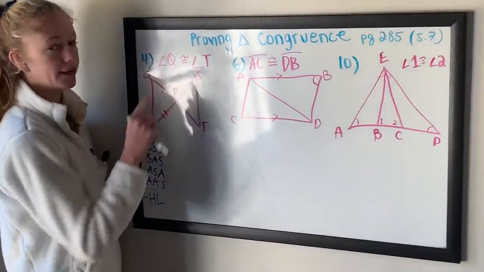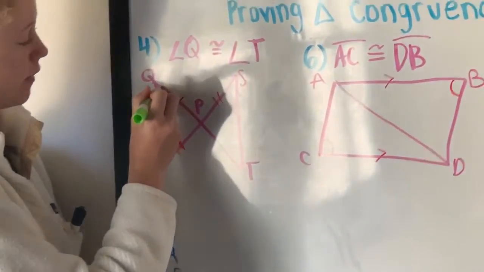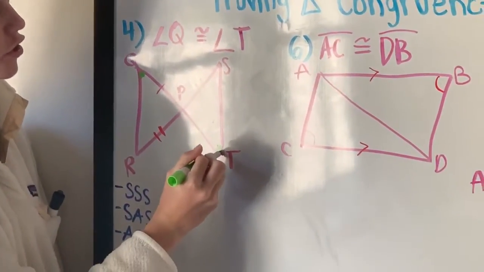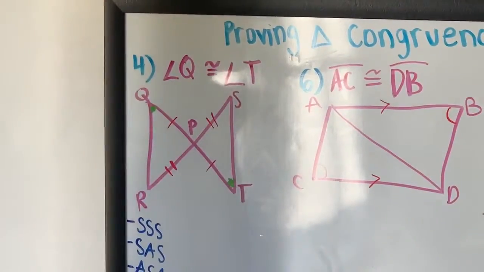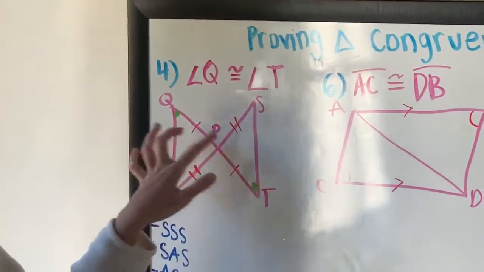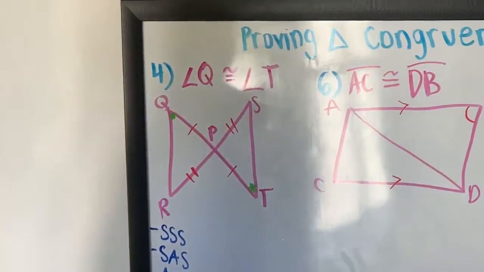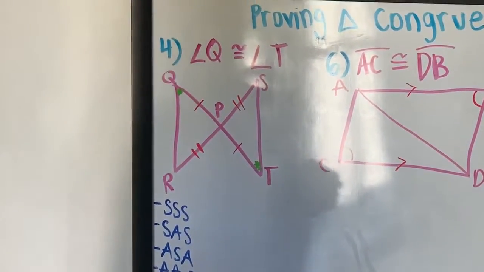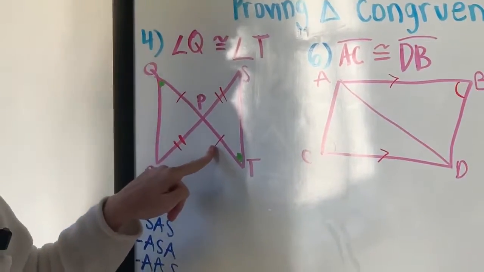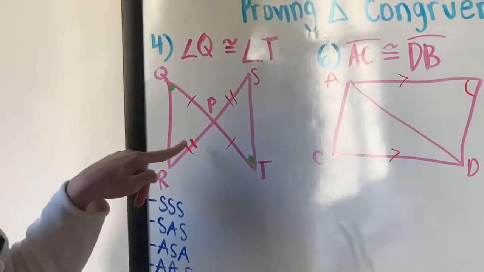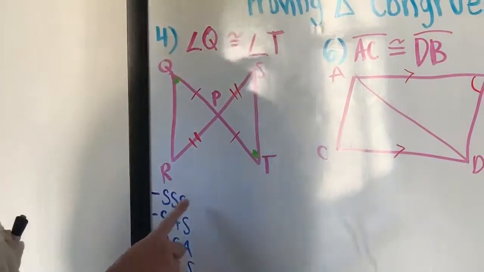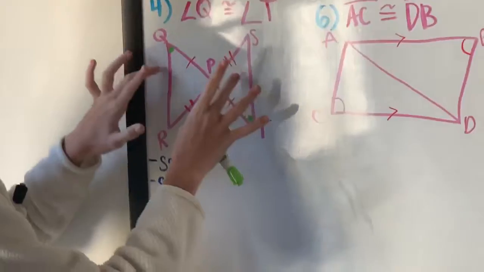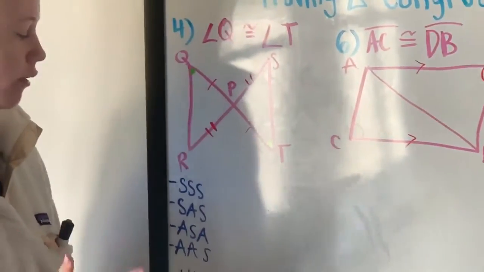So for our first diagram, we're trying to prove that angle Q right here is congruent to angle T. Notice that this question is essentially asking us to prove that these two polygons are congruent, because if we know that, we can infer that these corresponding angles are going to be equal to one another. So what do we know? We know that this side is congruent to this side, and we know that this side is congruent to that side. Okay, could we use side-side-side? We probably can't find the lengths of the third side, and thus we can't prove they're congruent to one another.